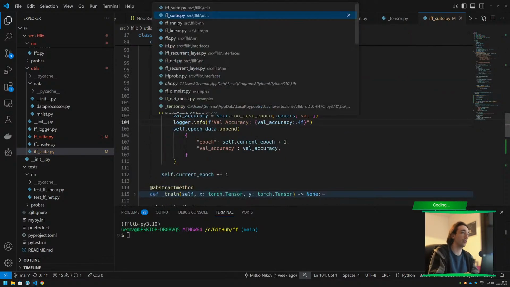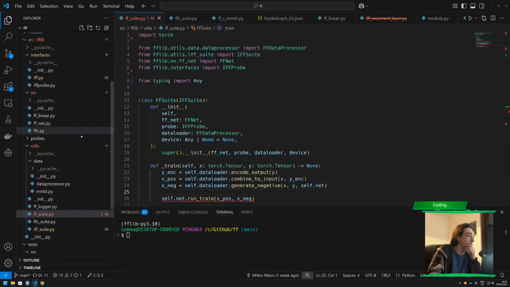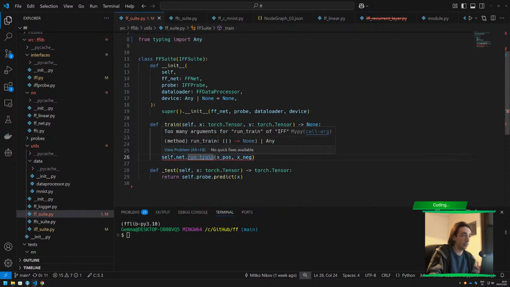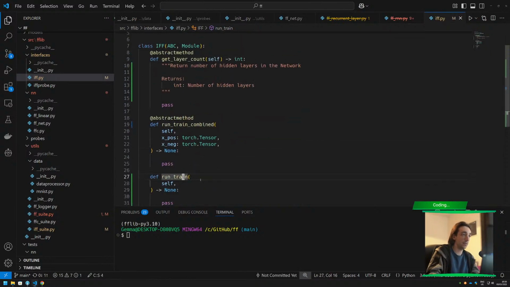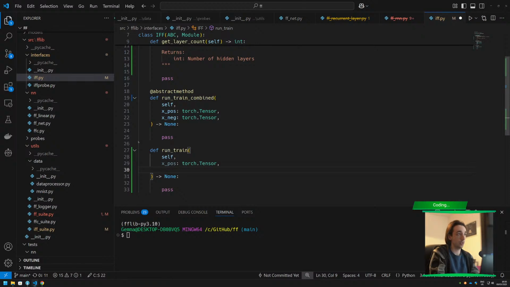Oh yeah, okay. So now FF train will accept x positive, x negative, y positive, and y negative. Yeah, x positive is a tensor, then y positive is again a tensor.